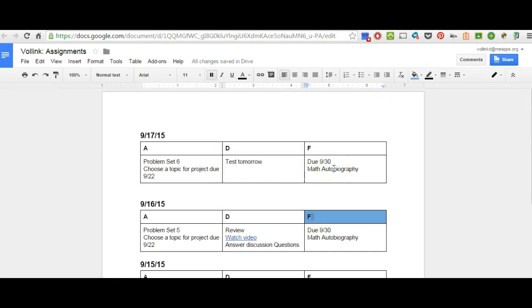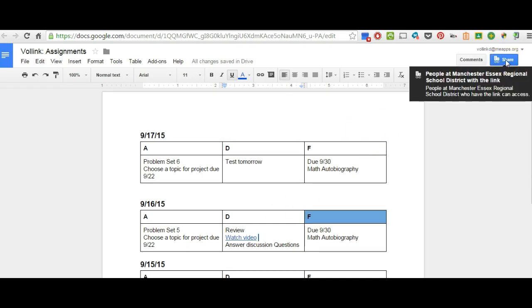I will recommend that you always put the most recent date on top so that people aren't scrolling forever and you get the "I couldn't find it" excuse. So make sure you have your most recent assignments at top. You can just copy and paste the table and fill in the needed information. You can color code, you can highlight, you can put links to videos, whichever way you want to set this up. But if this is what works for you, then you can share this via a link onto Google Calendar.